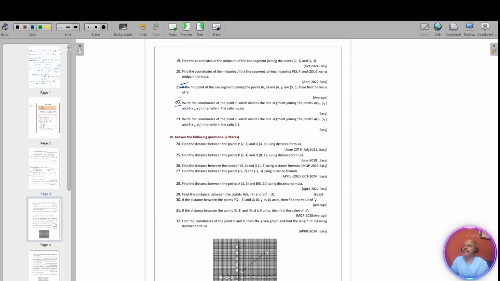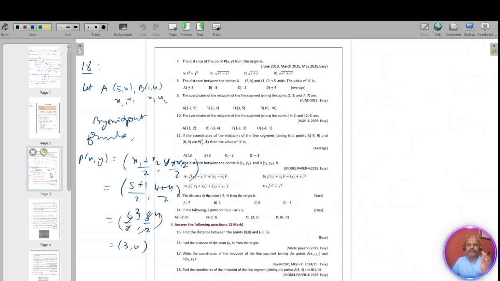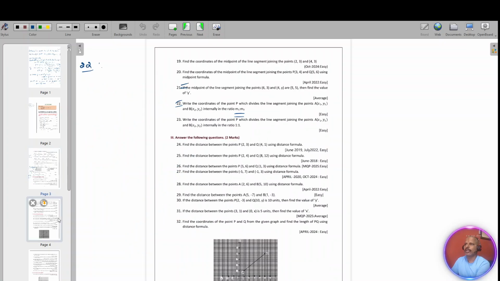21 is important. Write the coordinates first. Now they're teaching us the section formula. In the ratio m1 is to m2 they asked. Remember, whatever ratio they have given, we have to use that ratio. Though you have learned maybe in the m:n or a:b ratio, its ratio is m is to n. So you might have learned the formula in m is to n ratio. Don't always think you are using that formula in the same ratio. If the ratio is given in the question, we have to use that.